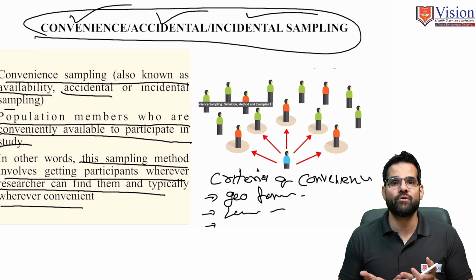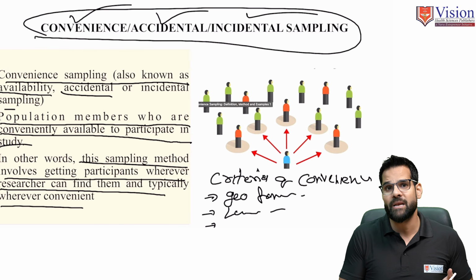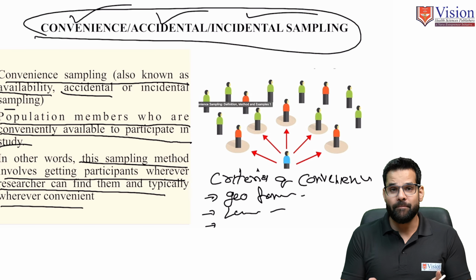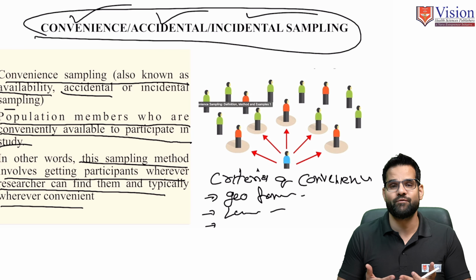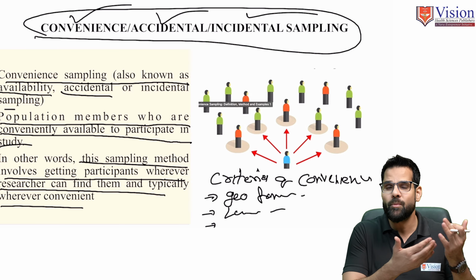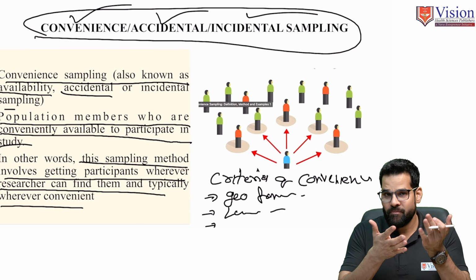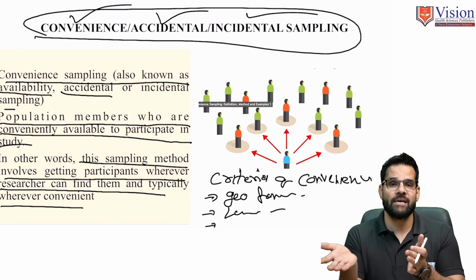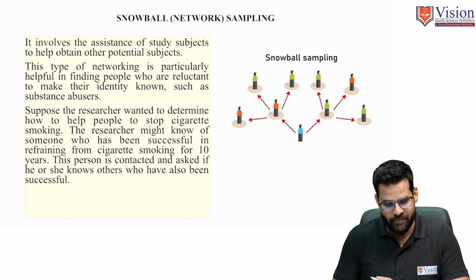Research will never give good findings, and will not have good generalizability, if your sample criterion is convenience. We need to understand that a sample is something that represents the population, and in any specific research we just want to know about the population. So convenience sampling will lead to bias. It may provide under- or over-representation of the population, and the results may not be accurate. That is one bigger problem with convenience sampling.